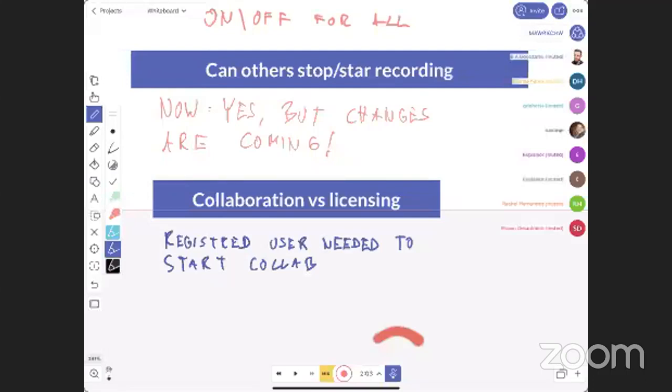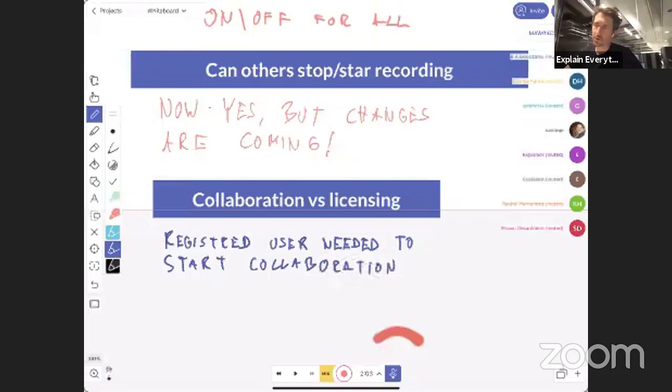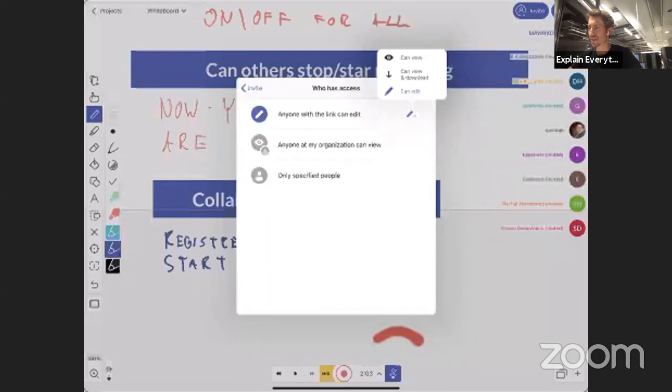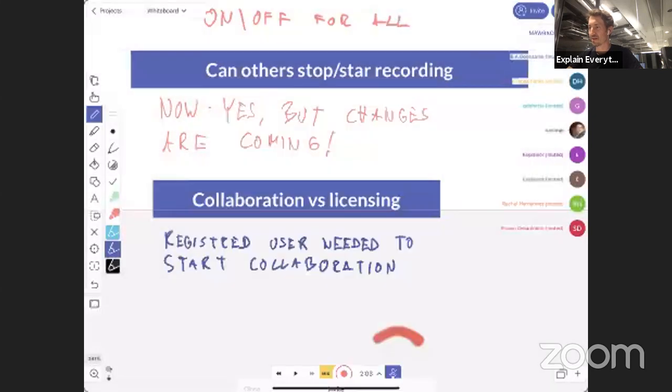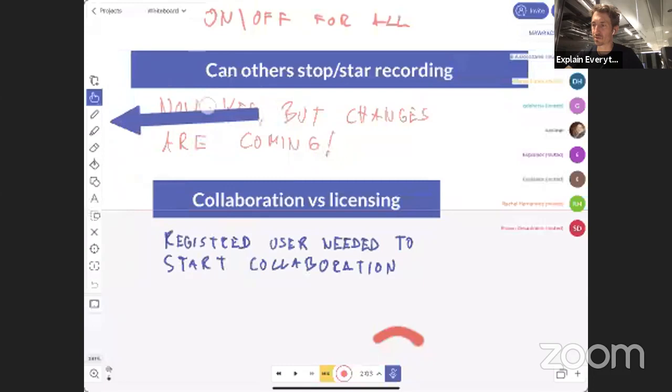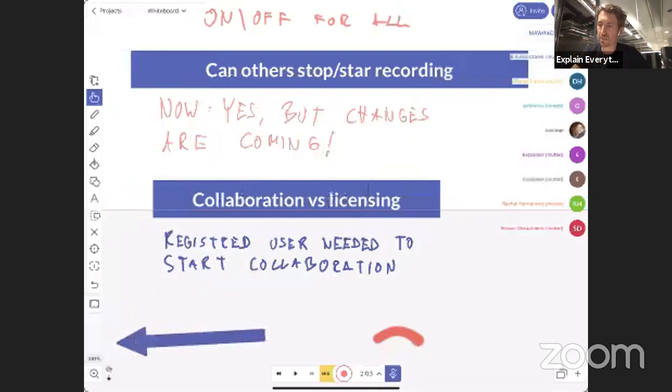And there was this final one: can you go from collaborative mode to private editing mode? If so, how? You can, but that means that you're taking the tools away from everyone. Let me show you how to do that. So we still have on the session 2, 4, 6, 7 people. So let me take their tools away. Rachel, Sean, Dina, you can tell me when you see that your tools are no longer available for you. So I'll use this option here. As you see, everyone with the link can edit, and I'll change it to everyone with the link can view. And now you can confirm on chat whether you see this toolbar here. It should not be visible. So the participants now should only see the Zoom tool. So they can use the Zoom tool to move around, but not the editing tools.